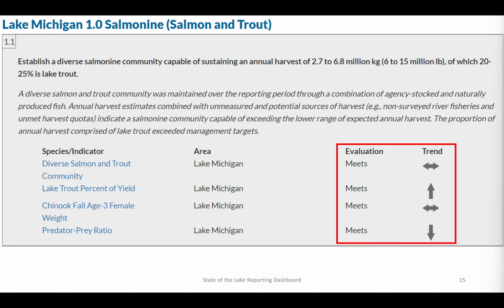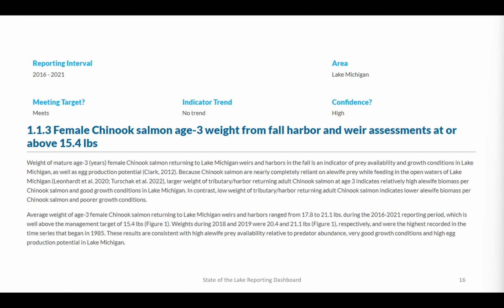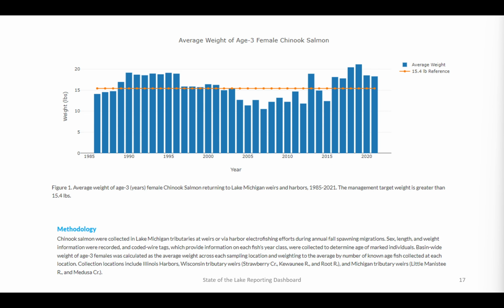And if you want to go a little bit further, on page 3 you can do that and actually look at each individual indicator, read some more about it, get some more information about the reporting interval, what lake you are on, whether it is meeting the objective, what kind of trend you have, and what kind of confidence we all have in the information. And then lastly, if you really want to get in the weeds, as Andy said, drink from the fire hose, look at Chinook salmon age 3, learn a little bit more about that indicator, and then finish that up with a graphic on that exact indicator. And you can see here that in the last 5 years, we were meeting this indicator of large Chinook salmon female at age 3.